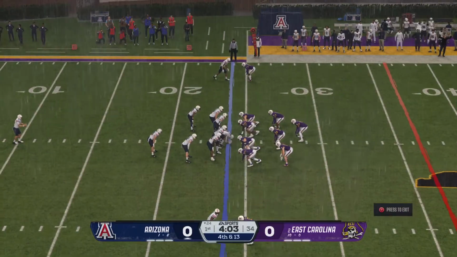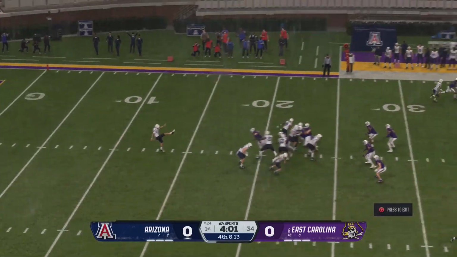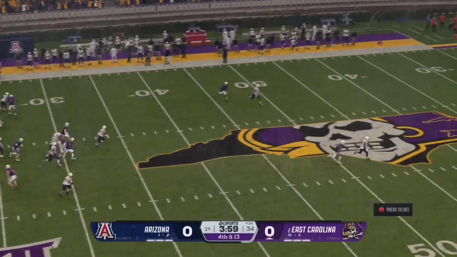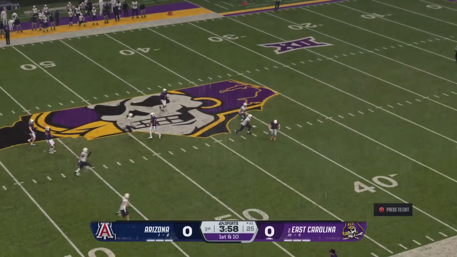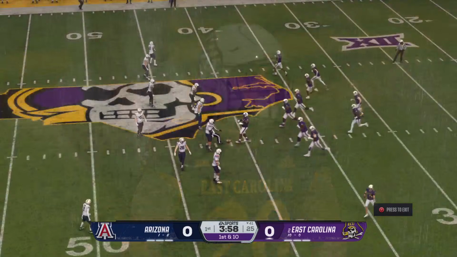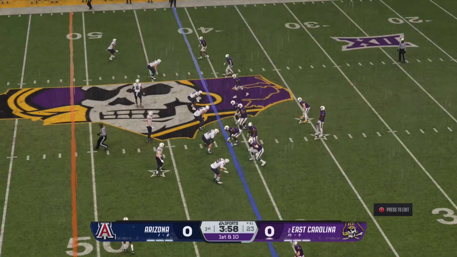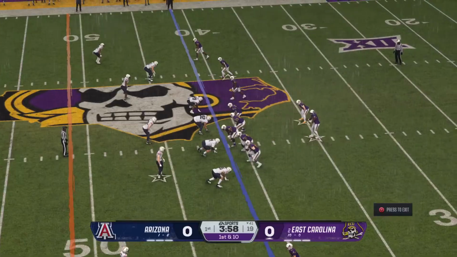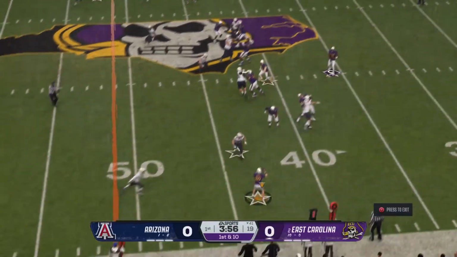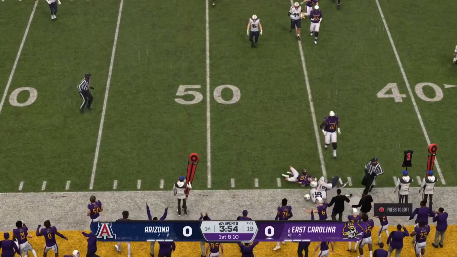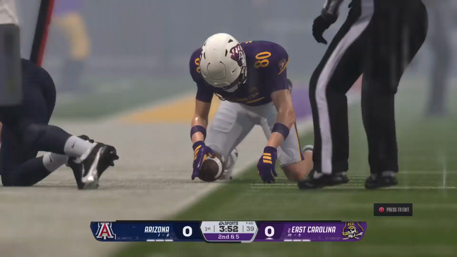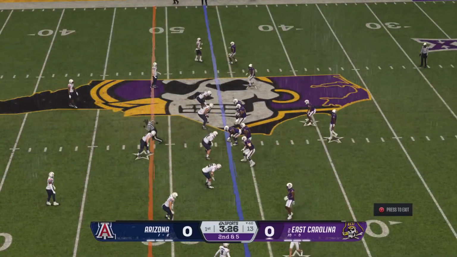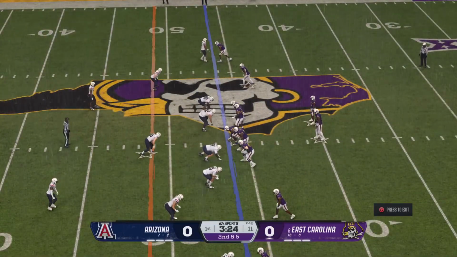Arizona runs out the punt team. This will be the 2nd time they've had to kick it away. Fair catch is called for in the midst of all this rain. Concentrate on one thing. Make the catch. Unloads quickly. Showed off just about every move in the book, except the forward move. Stopped for a short gain.